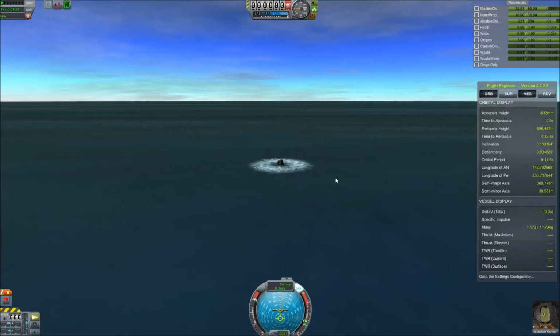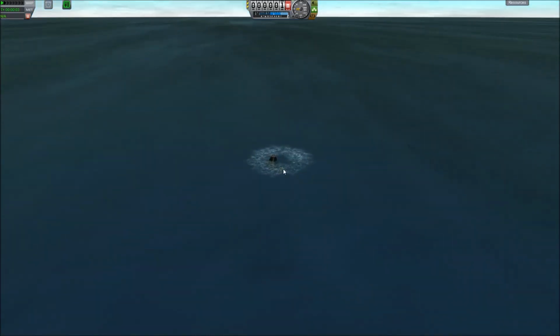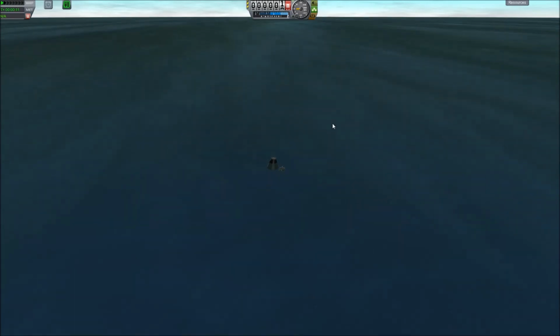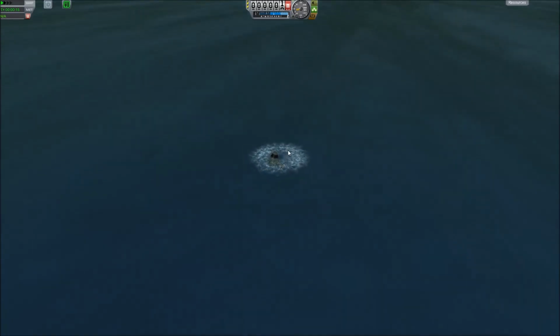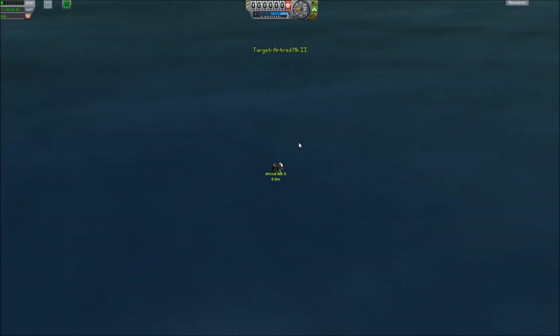And here we are in the water. Let's see here. Oop, boink. Guess EVA report. And a surface sample of the water. Okay, well I guess I can't get in, so I'll have to recover Jeb here. And then I'll have to recover the vessel.